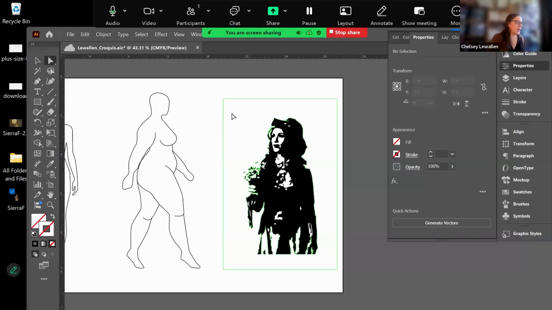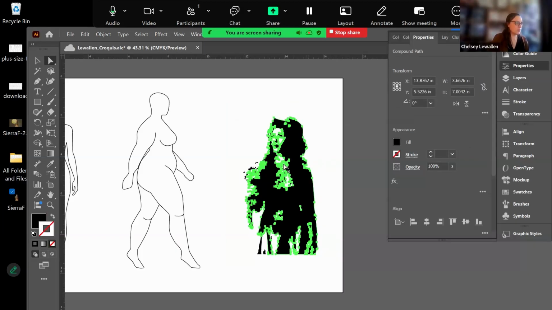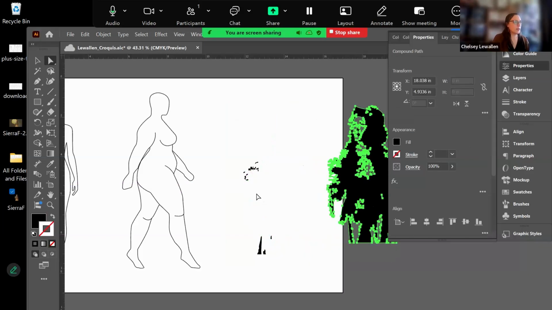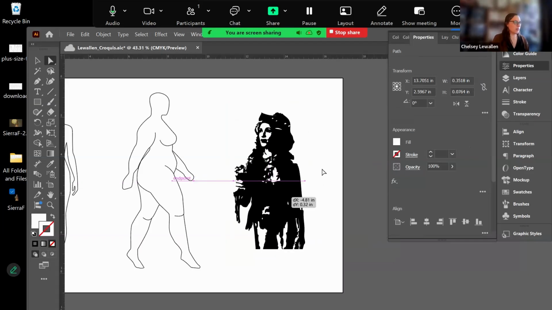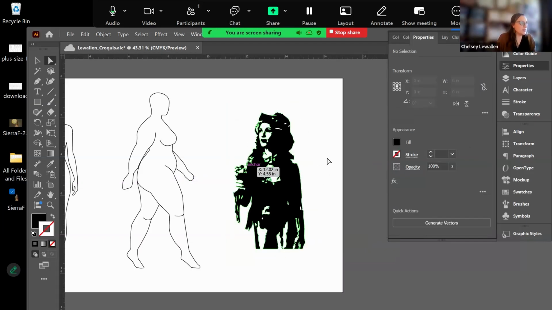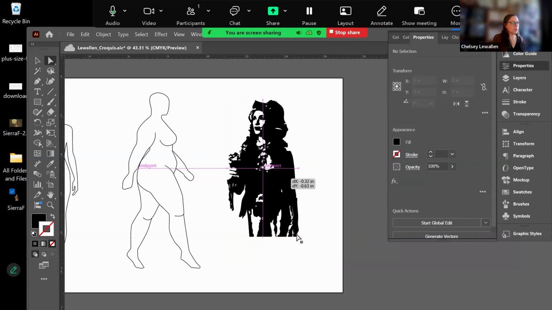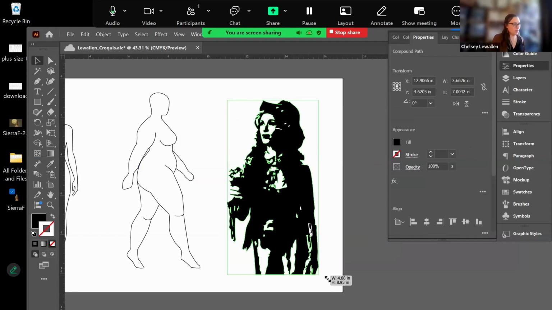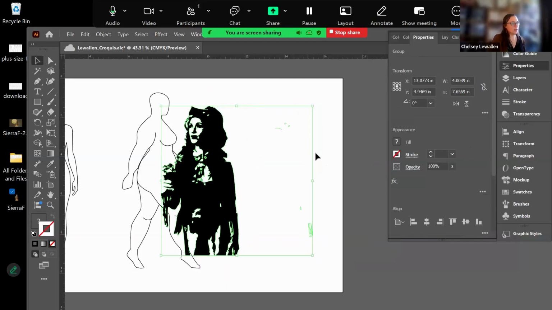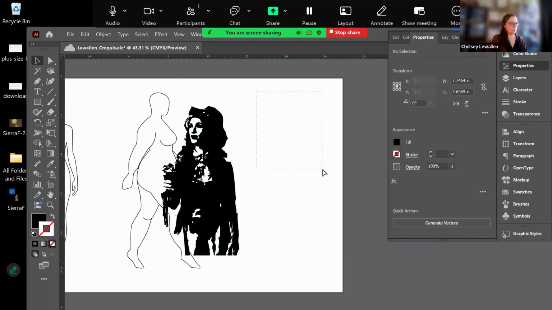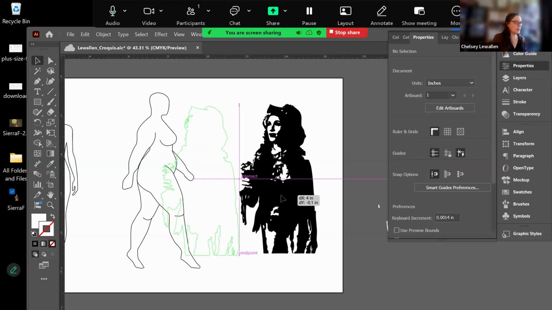And from there, if I press A, I can often delete the background. And then I have a vector line drawing of this person. Often there's going to be separate sections. So sometimes we want all of those things, sometimes we don't. But this is all connected, and this is just to show you how you can use this feature. You can also see some of the little bits that got left behind here as well. If I have key command A on, then I'll be able to move that. Then I'm going to go back to V.